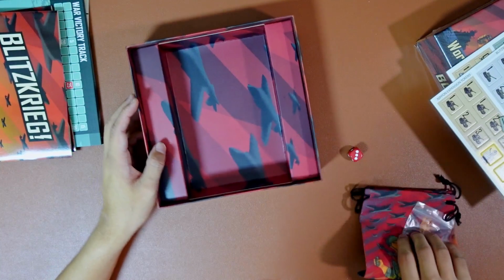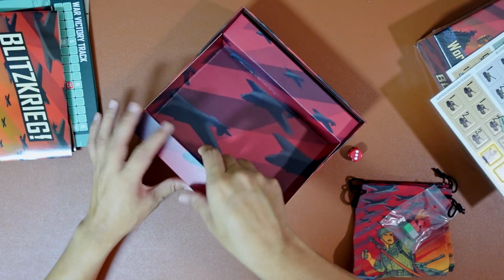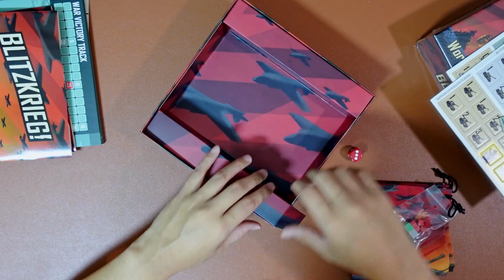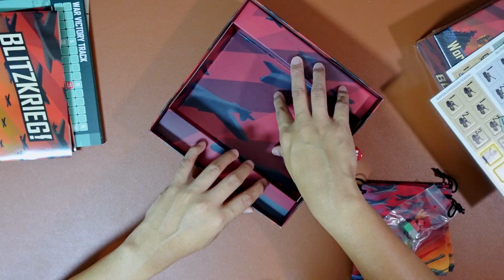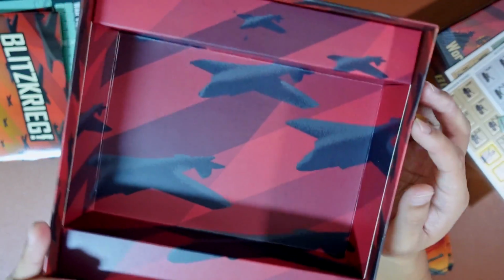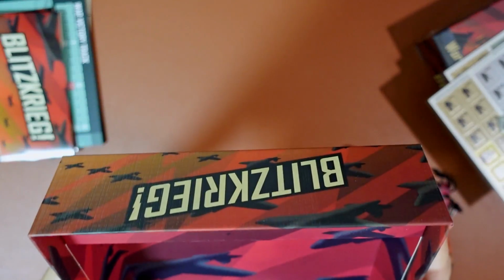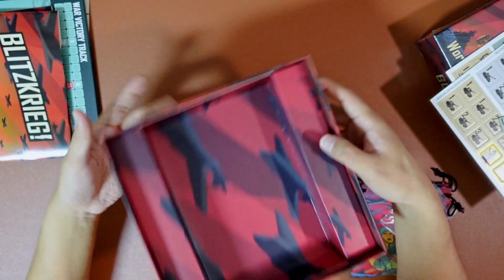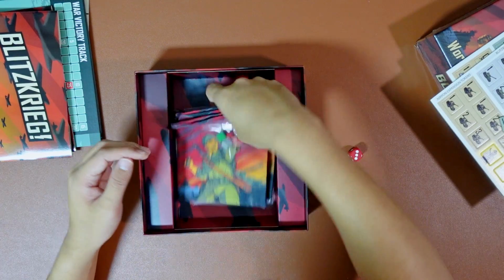So once again, I want to take out everything and show it here. I don't believe there's anything at the bottom. But it's nice that the inserts have artworks on them. So it's basically artworks of something that looks like a plane. So yeah, once again, I believe there's nothing else to show you guys.